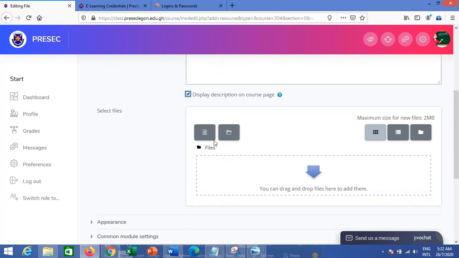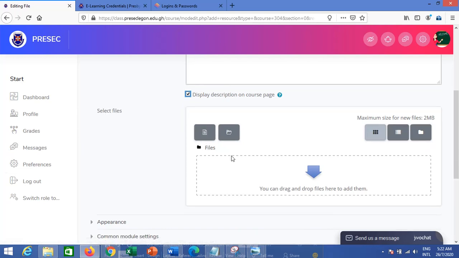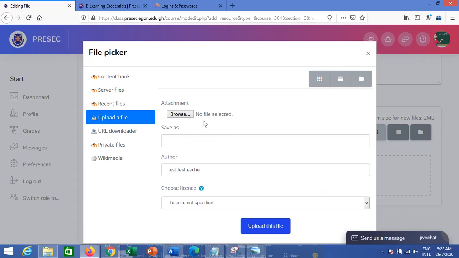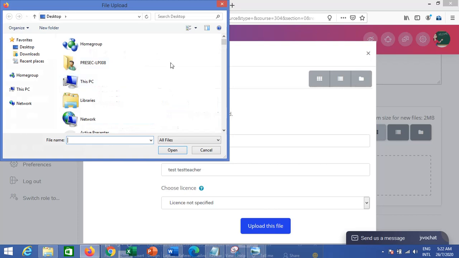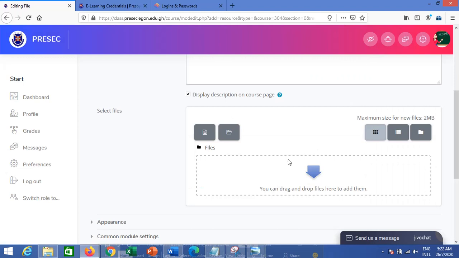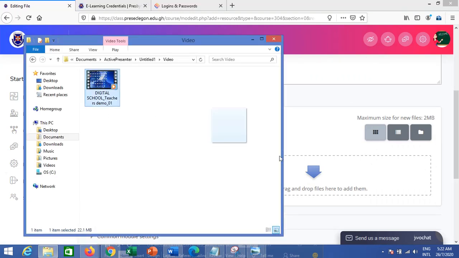Okay, if you want to add the file, you can drag and drop, but if you don't want to do the drag and drop, you can go through this file. You can go to file, and then you can upload the file, and then you can browse, then you can pick the file and put it in there. You select the file from your stuff and then put it there. The next thing also is that you can also drag the file. If this is the file, you can just drag the file and put it in here.